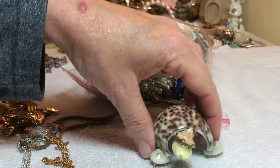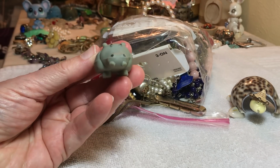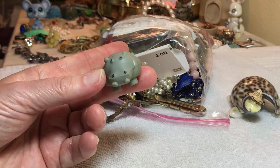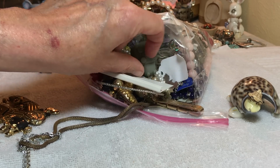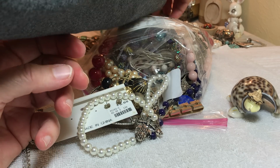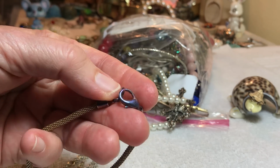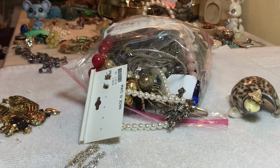Billy Bob, Billy Bob. Oh, where's Henrietta? Y'all, Henrietta, I put her on the playlist because a viewer wanted to know when she joined the gang. So if you go to my playlist of joining the gang, the last one is Henrietta, and she's popping out of a jewelry bag with pearls popping out with her. And it was so funny because we didn't know at that point that she really was going to like the pearls. And when I went back to find that video, there she was with all the pearls.